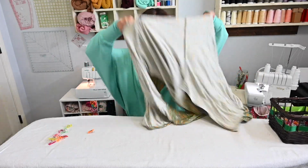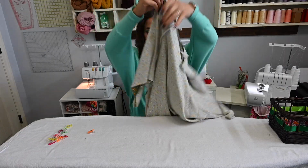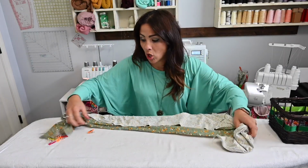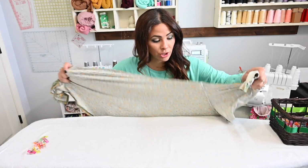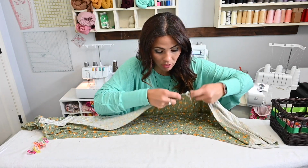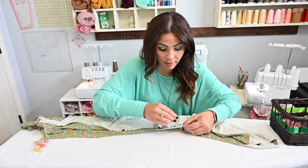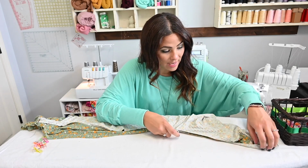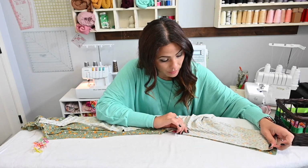Now my sleeves are on, and I'm gonna put my top right sides together, and we're gonna go on the long side. We're gonna sew your sides together. So we're gonna match up that long side, raw edges together, right sides together, and we're gonna sew that side up all the way down the sleeve and all the way down to your hem.